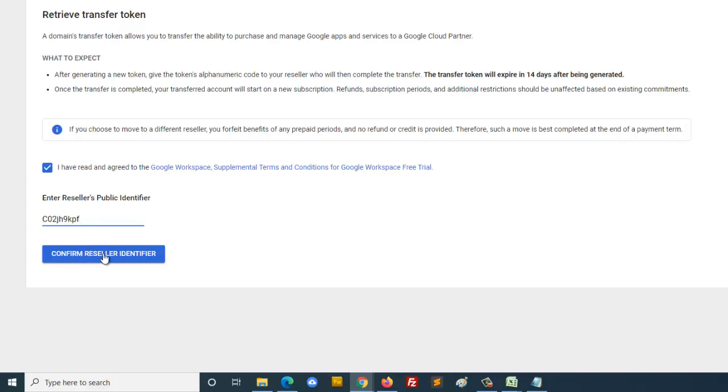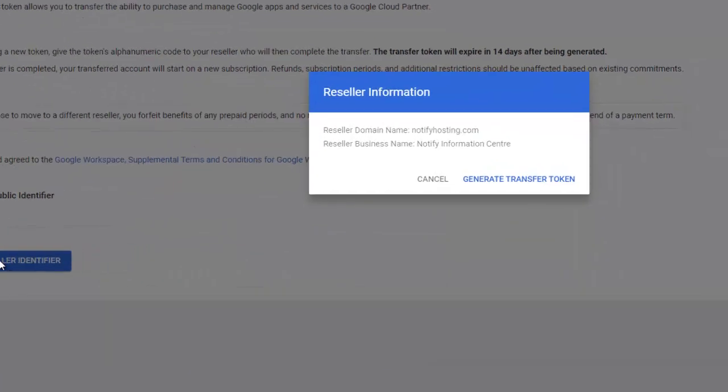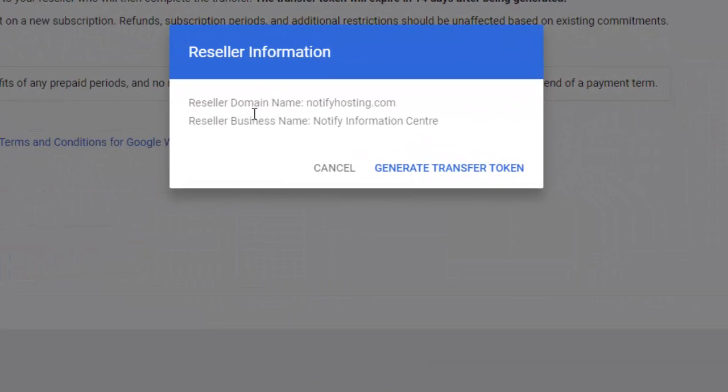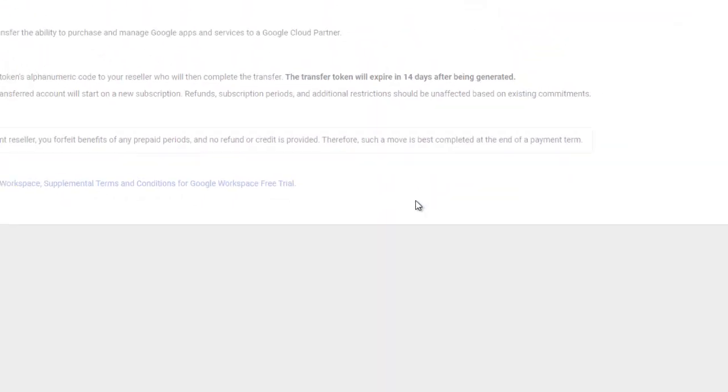Then you're going to click confirm reseller identifier. Once you do this, you'll see the display of the reseller. Once you see notify hosting.com and notify information center, this is a partner account. So just say generate transfer token.